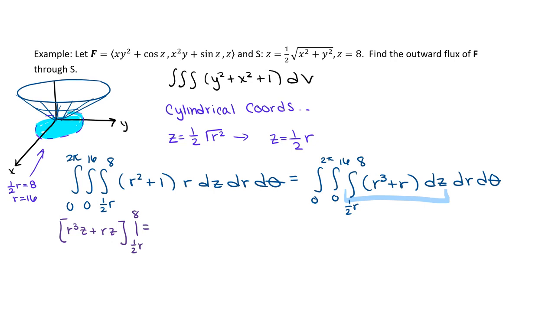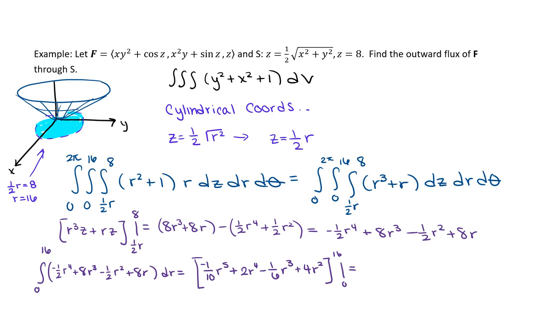So I'm going to start by finding my inside integral, and I did go ahead and distribute that extra r. So r to the third plus r, I'm going to integrate that with respect to z. So I got r to the third z plus rz. And then I'm going to plug in my bounds of integration and subtract. So I plugged in 8 for z, and then I plugged in the 1/2 r for the z's. There weren't really any like terms. Wasn't much to do. I just rewrote it in a different order. But plugged in the 8's, plugged in the 1/2 r's, subtracted.